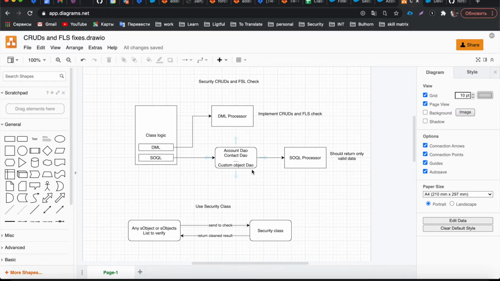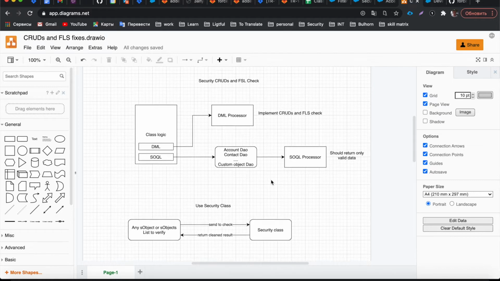This DAO class should call a SOQL processor class, and this SOQL processor class will need to make sure that it returns only valid data to us. So it will go against CRUD and FLS, and make sure that nothing is shown to the user if they don't have access to see it.